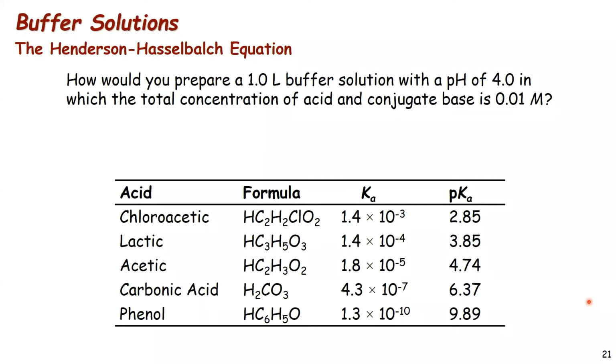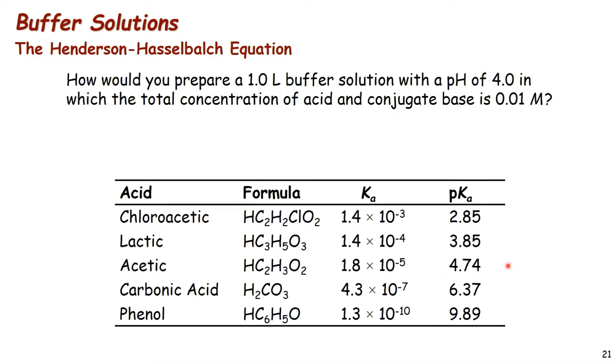Hannah, what do you think? What are all the acids that we could use? Of the ones shown, lactic and acetic. Yeah, right. We could use either lactic or acetic. They are both within plus or minus 1 pH, right? Minus 1 would be 3, plus 1 would be 5. So anything in the range of 3 to 5. That's out of the range between 3 to 5. These are both over 5, but these are both within that range of 3 to 5.